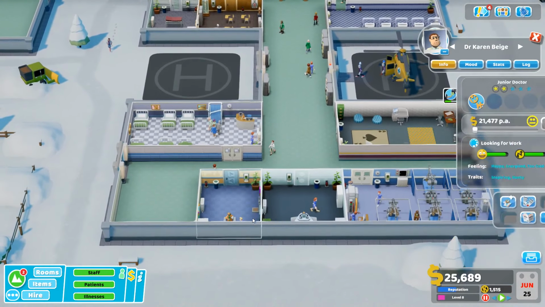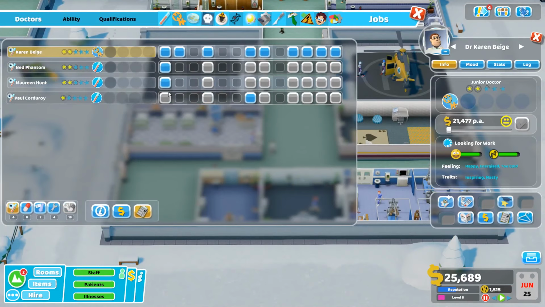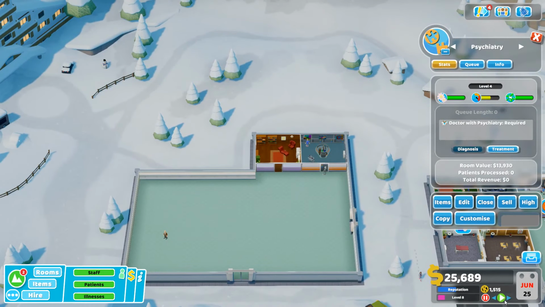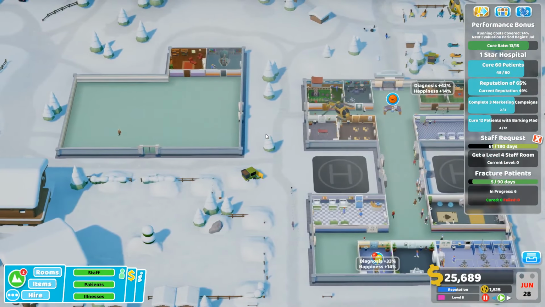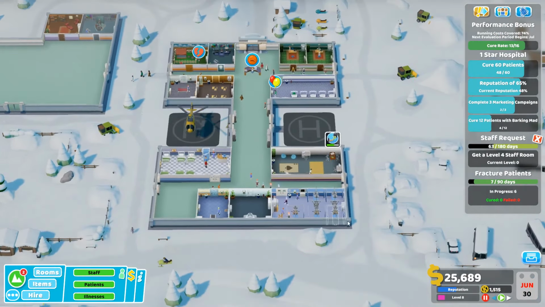Right. Where's that psychiatry? Right. Your job. Right, let's take you out of there as well. Let's get this sorted. Let's set this room for treatment only. Push play and away we go. This guy is unhappy. Right, I want to get the staff room in first, but it will be expensive, so we need some more money.